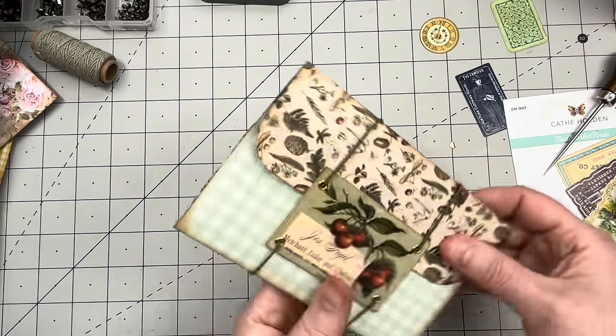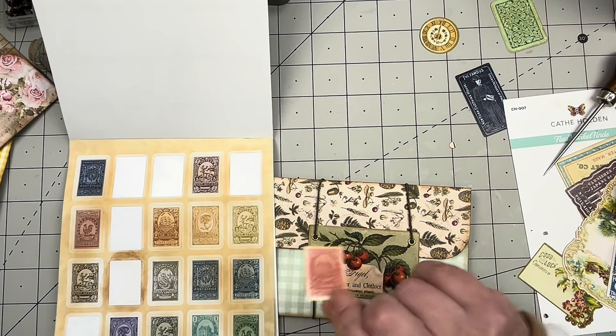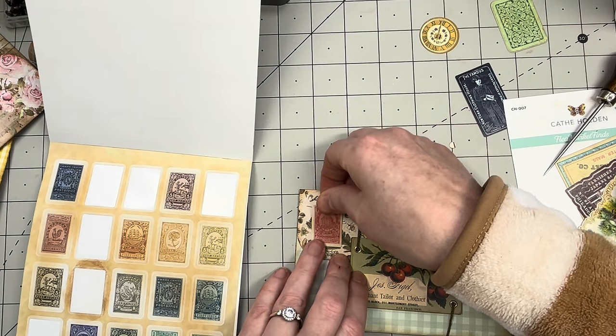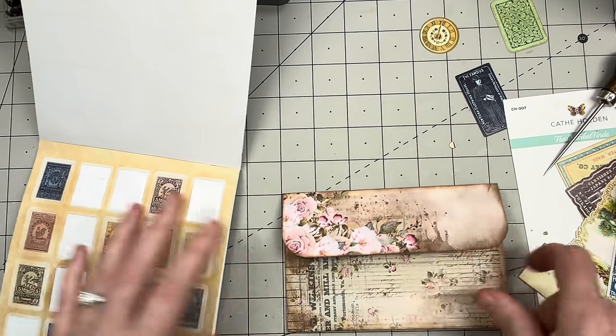See? Cute, right? Yeah, needs postage stamps. I'm thinking something. Will the red do? Yes, reddish. There we go. Fantastic. I have two more. I have a lovely pink one.